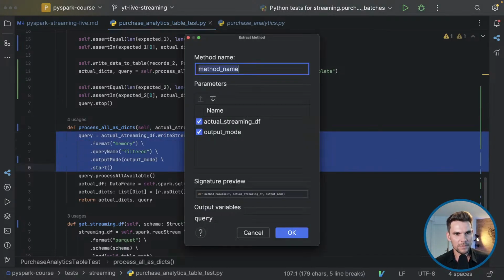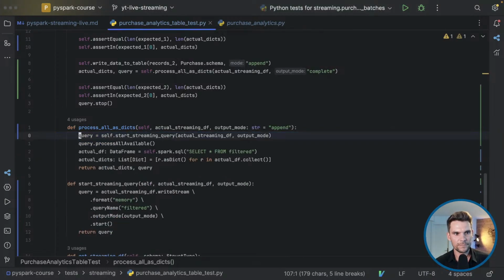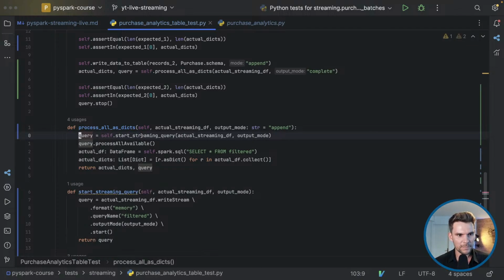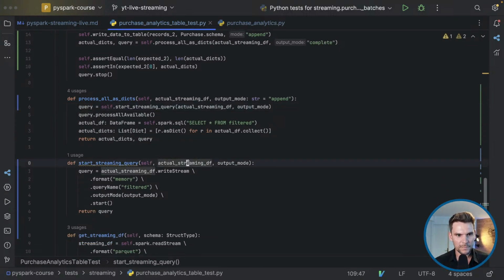This one. Move it to a start streaming query method. Actual streaming def that we need, yes. Output mode we also need. And we simply return the query. Here we don't return the query anymore, only the dicts.